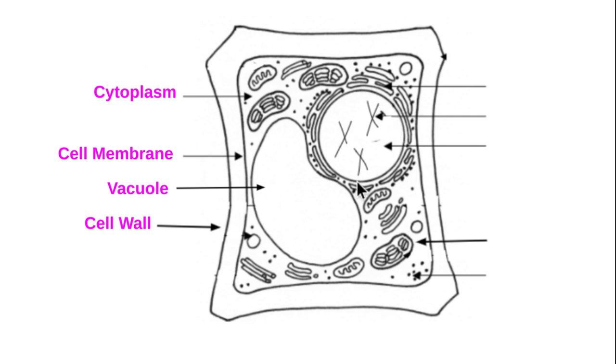You'll notice on this picture, the ER looks different, but it's still by the nucleus. It still has the polka dots, the ribosomes. So it's the endoplasmic reticulum. We've got the DNA again. This is the nucleus. We did not label the mitochondria. These squiggly little football guys are the mitochondria.